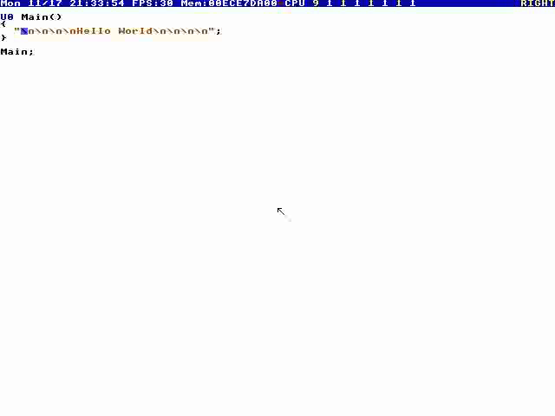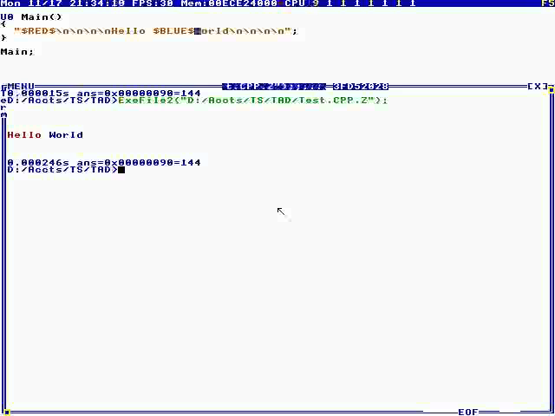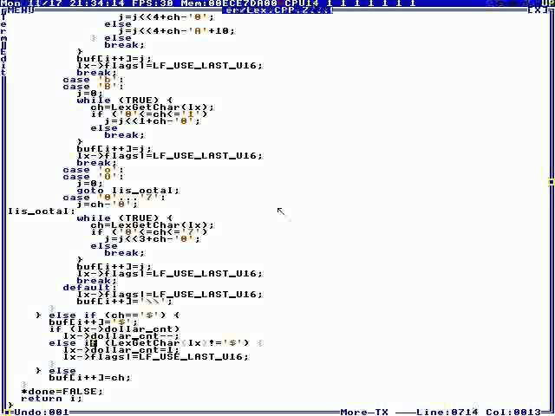So what happens if we have a $ in a string? Well, what if we say, how about red and $blue? Watch this. Pow! Look at that. It changed the color. That should be no surprise, but it actually took a little bit of work. Now this is an invisible $.